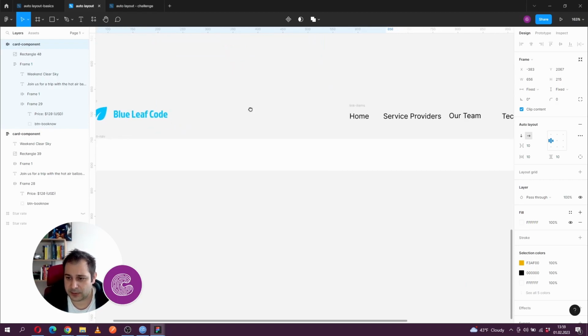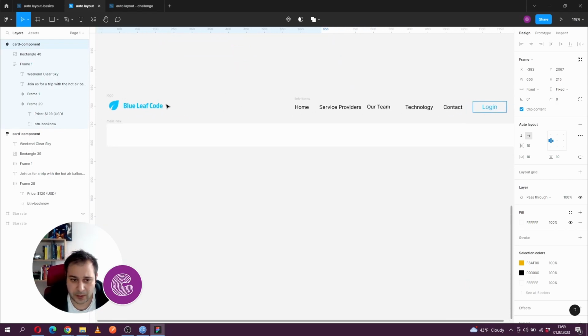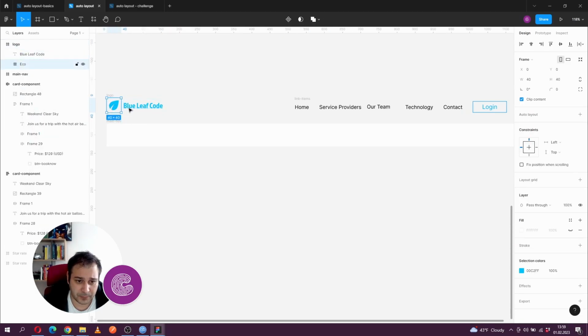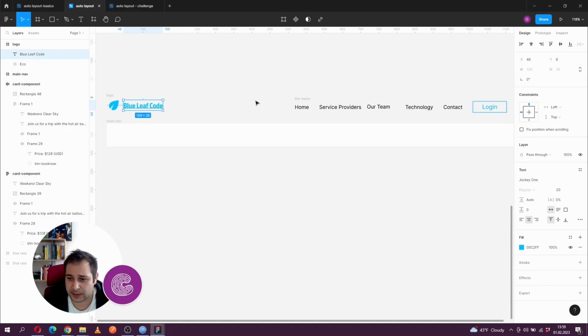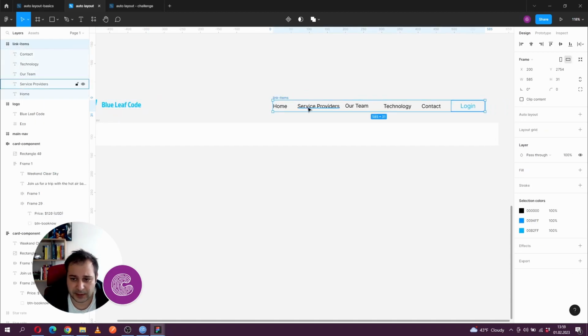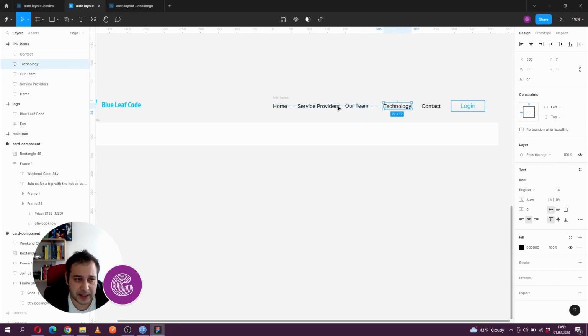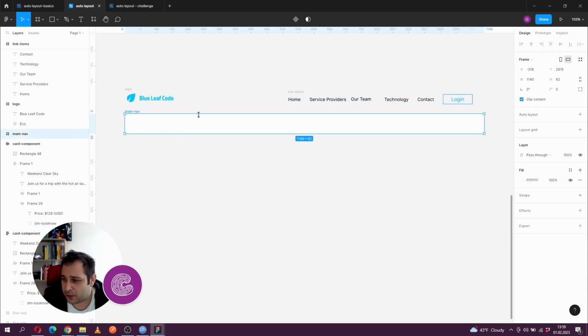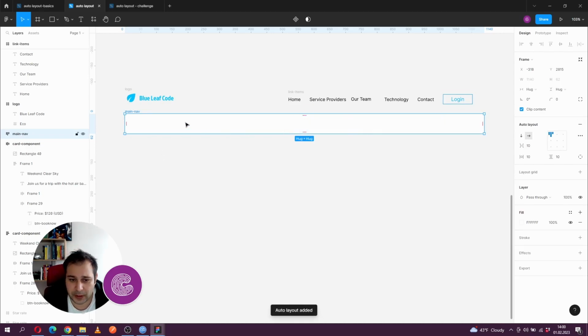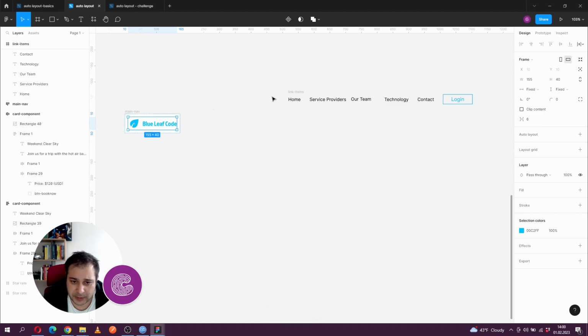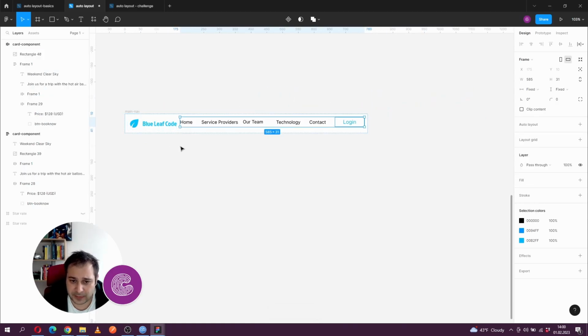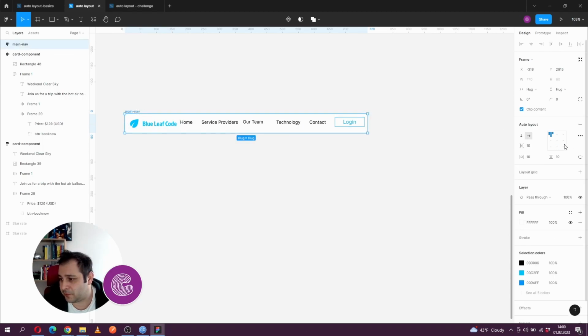Last example, again, it should be quite simple by now. I have this logo. It's a frame that has the icon and the name of the company and a couple of link items grouped together. There's some text elements that come together. So then I have this bar which I called main nav. I can try to add auto layout on it, and then just drop the logo in and drop the nav link items. I do want all elements to stay in center, and let's add space between.